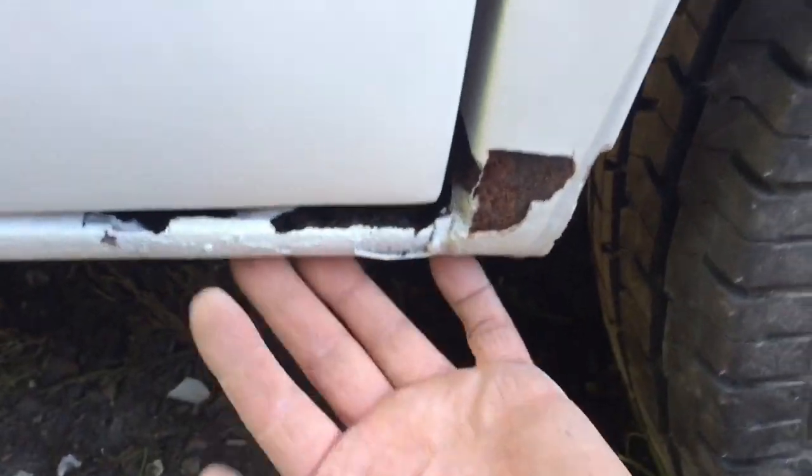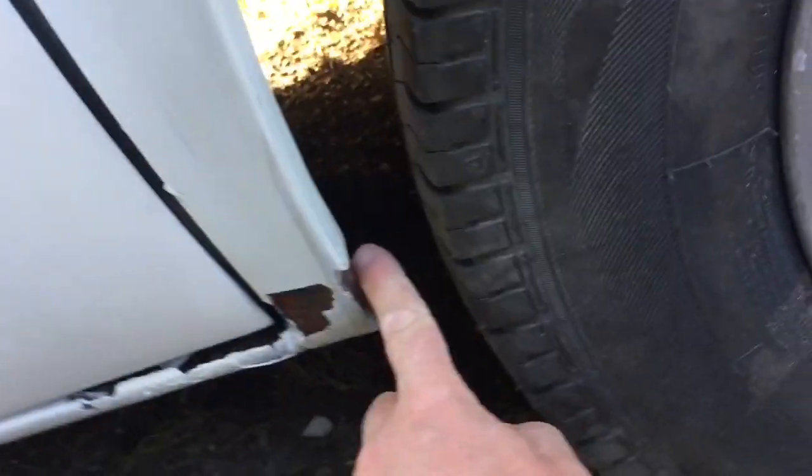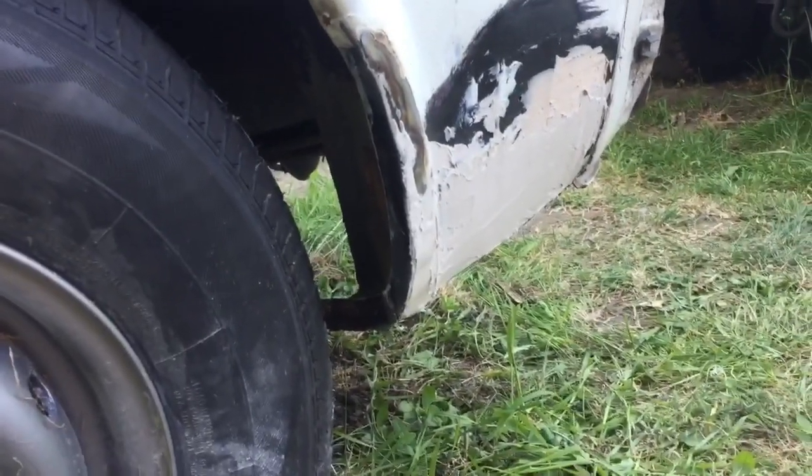I'm going to have to rebuild it, much the same as I did there. It shouldn't be quite so difficult as that one, because I had the lip to deal with there. I might have a little bit of a problem down the bottom there, because it's hard to get behind. I didn't jack it up very high, and I didn't really want to get underneath, because I just get covered in so many sparks and get burnt.